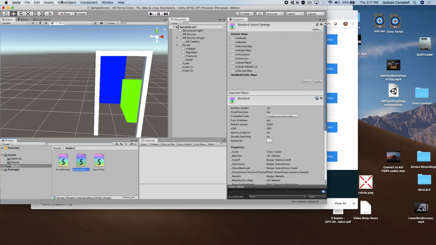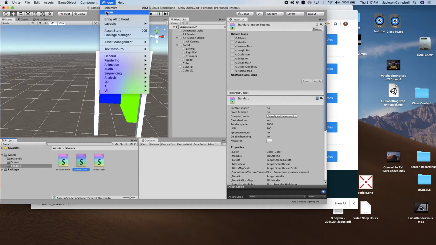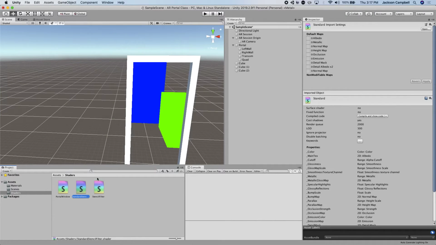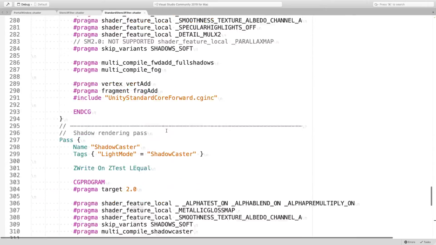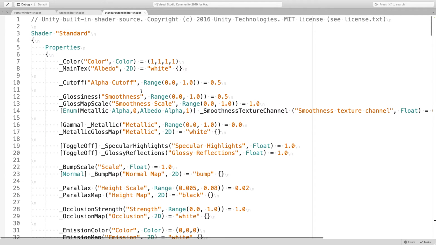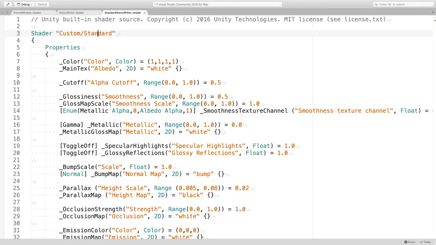So go into your StandardStencilFilter shader that you've created now, and up here it probably just says Shader "Standard". Make this "Custom/Standard Stencil Filter". You can put spaces in and it doesn't care. That way it'll put it in the directory with all of our other stencil filter stuff.